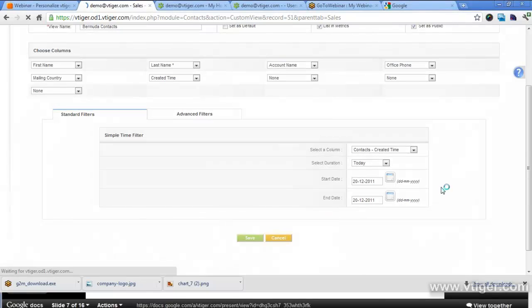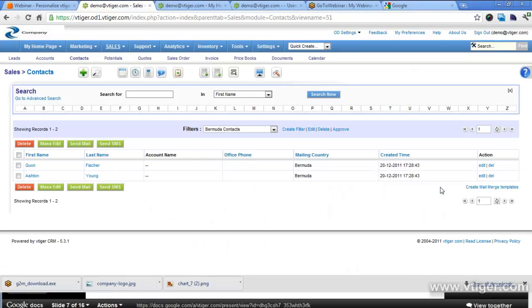So if you want a filter to be viewed by all your colleagues, you just need to make it public. And if you are the administrator, then you will get this link that says approve. And once you approve it, all other users in your company will be able to see this filter. Okay.